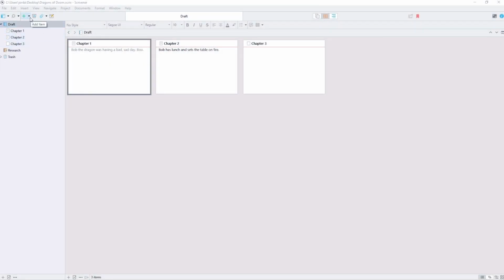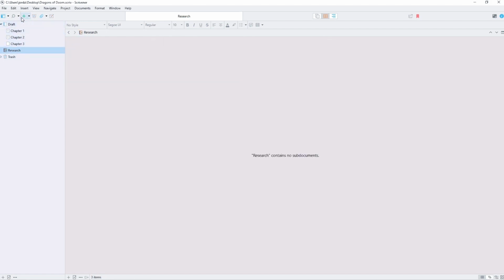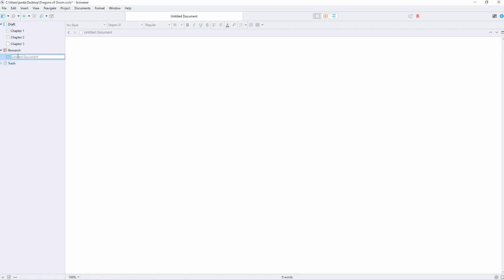Scrivener has features that aren't just about the actual writing of the novel, and one of these is the ability to add more folders below your draft folder. The research folder is there already. You can hit the green button to add text or folders beneath it. For example, I'm currently outlining a fantasy book about potion making, so I'm going to want a document under here called Herbs, and then I will add text in here listing herbs and their uses.